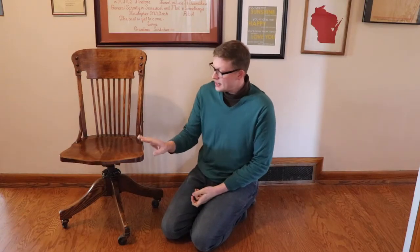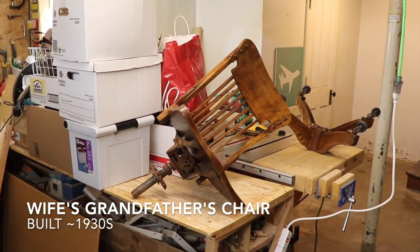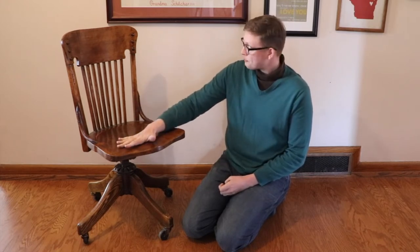This is the story as I understand it. This chair belonged to my wife's maternal grandfather. He was a principal in Michigan, and several decades ago when they were renovating the school, they offered some of the furniture to the faculty. So he took a desk, which you can't see, but that's where my computer is right over there, where I do editing, and this chair.